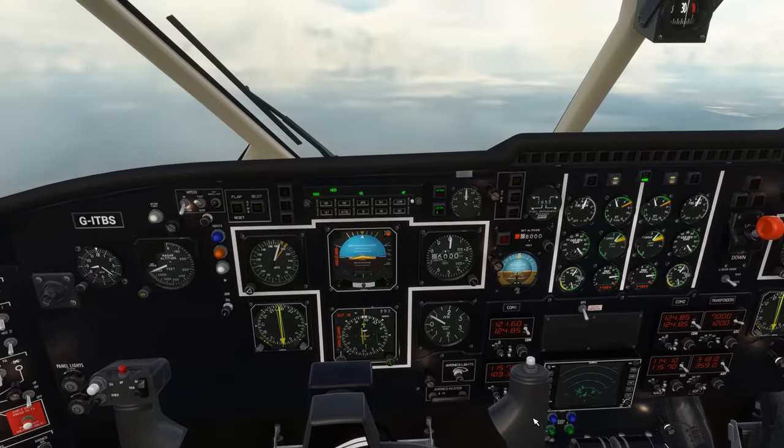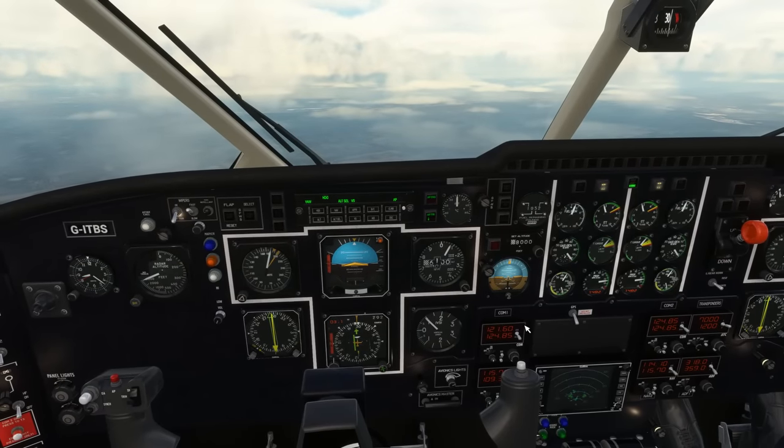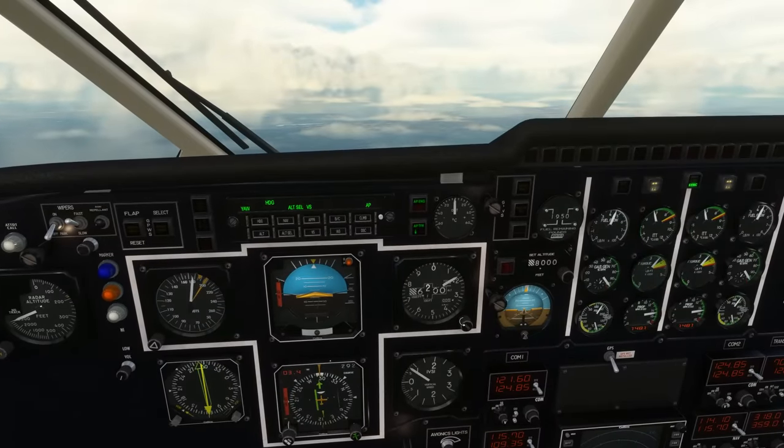And once again, we'll hit out select. So we have that armed, 8,000. We'll run through the cruise checklist now just to get the items out of the way. So the altimeters, we'll come onto a QNH of 1013.